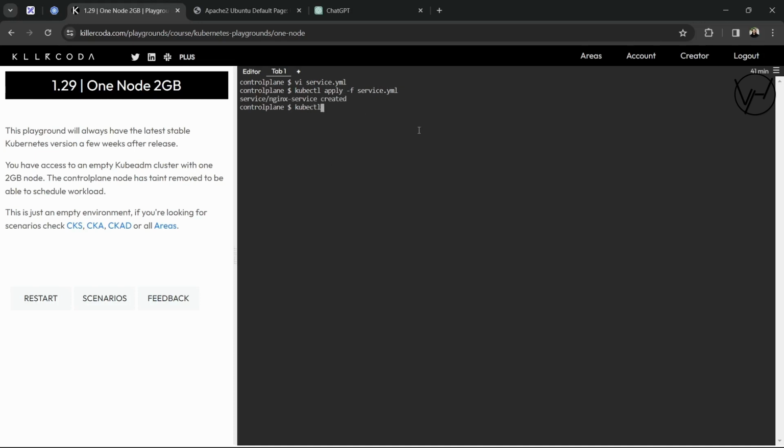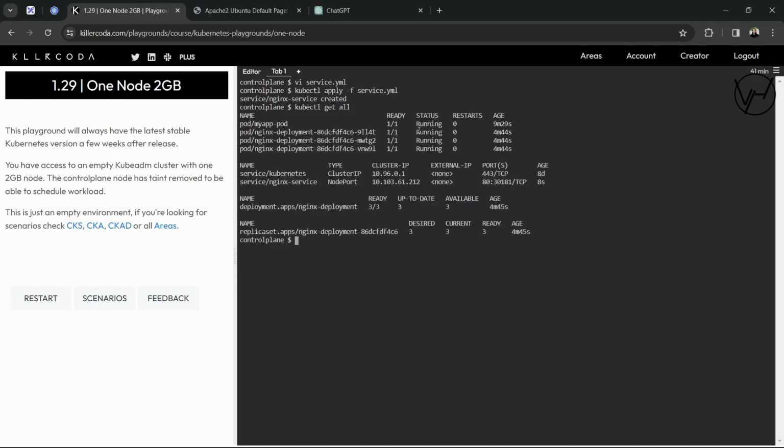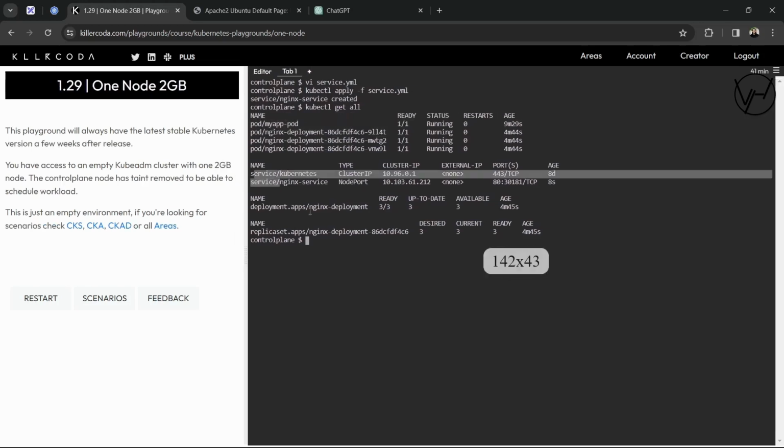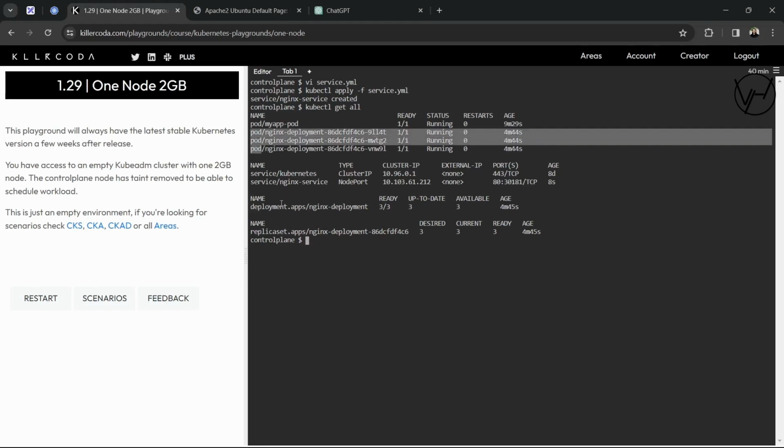Now we can see all of the things that were created by typing kubectl get all. We can see our pods over here. We can see the services over here. We can see the deployment over here, and we can see the replica sets. So you can also scale your pods up and down. There are only 3 pods that are running through the deployment. But if I wanted to increase the pods, I can just do kubectl scale replicas equals, let's say I'm making 5 replicas or 5 pods.